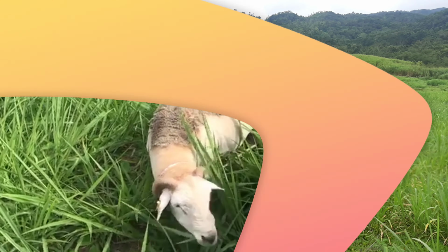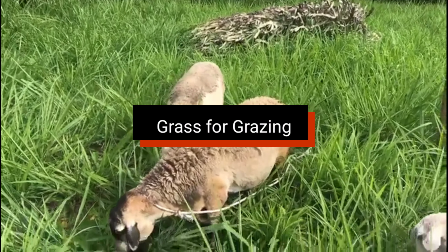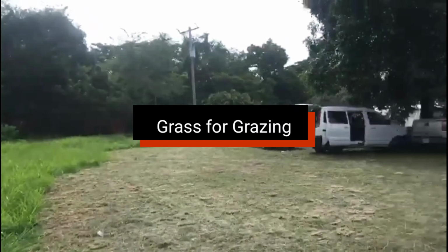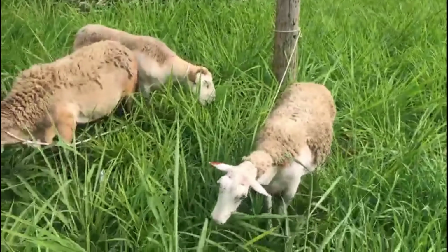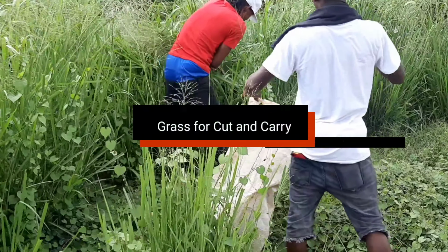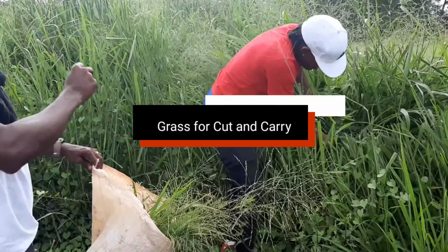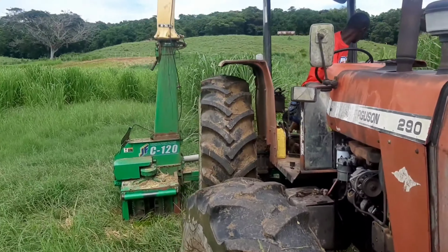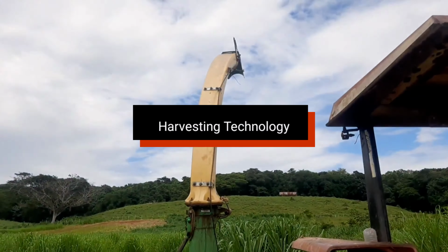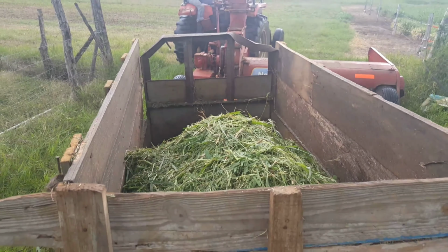So let's discuss this. To determine what grass is best to be planted, you have to first look into your environment, especially your soil type, but also the system that you plan to employ. Is it grass for grazing, which differs based on the morphology, or are you looking for a cut and carry system and you want to improve on the amount of yield per acre based on the system that you have? We also have to consider your harvesting technique. Is it manual or are you going to use a mechanized system? And there are different harvesters that will be used depending on the type of grass that you have.